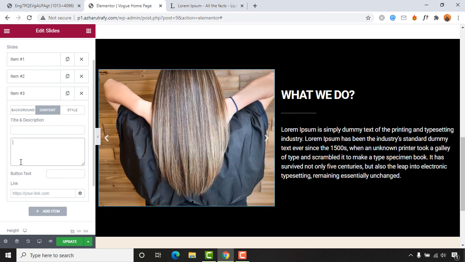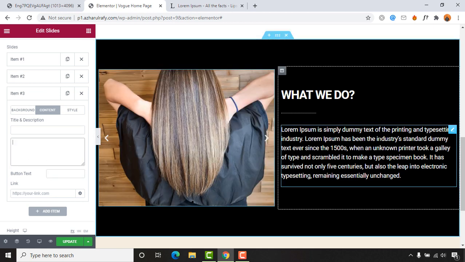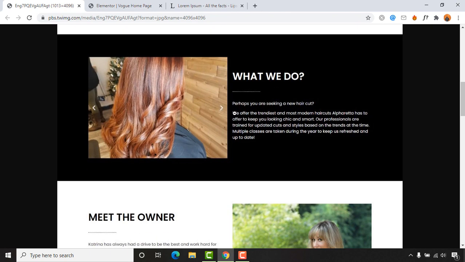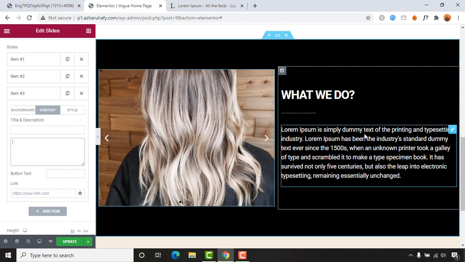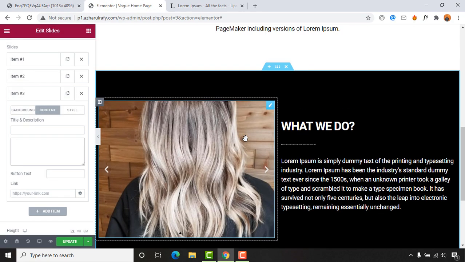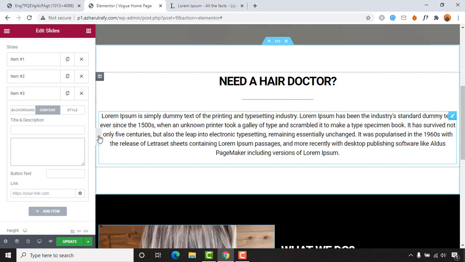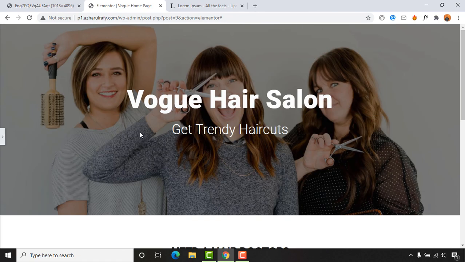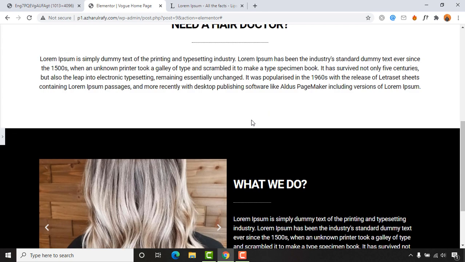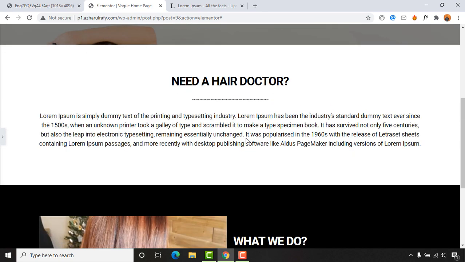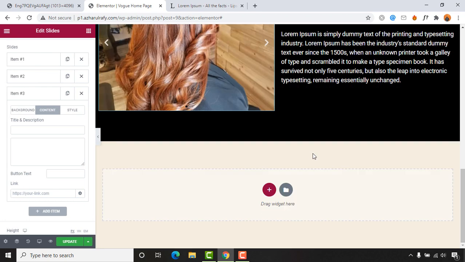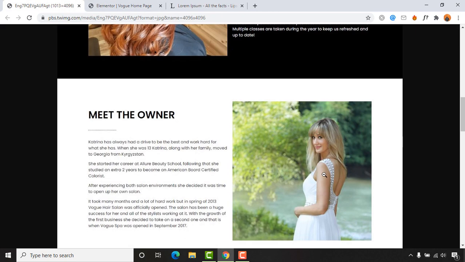But if you need, then you can keep them or you can customize them as you want, but I'd love to remove them, as our original website doesn't have these things. All right, so just take a look how it is currently looking. It's looking really good, as you can see here. So if I just take you here, just take a look, we have got this so far, and I'd love to work on this section later, but for now let's just build the structures, and then we're going to do more customizations.